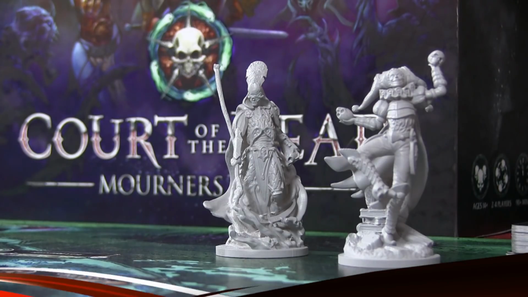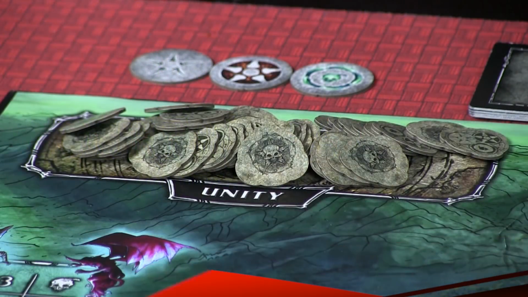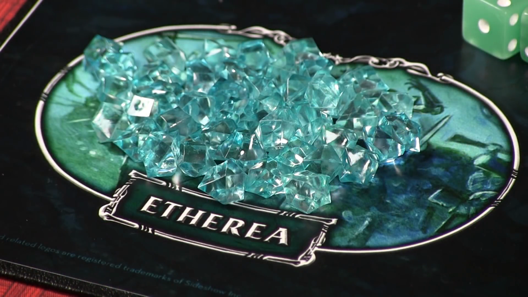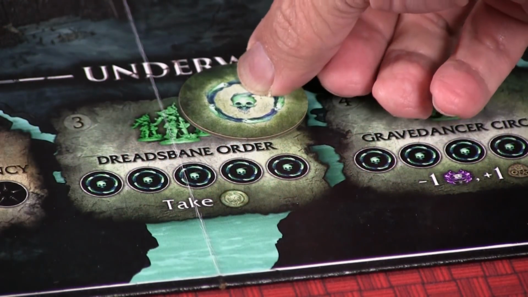All right, this is a big box game, but setup is pretty straightforward. You're going to take the Unity tokens and place them at the top of the board. There's a different number of tokens based on the number of players. And you're going to grab the number of dice, again, based on the number of players. The Etheria tokens will be set up at the bottom of the board. Then, in the Underworld Guild area, you will place the Dread's Bane token.